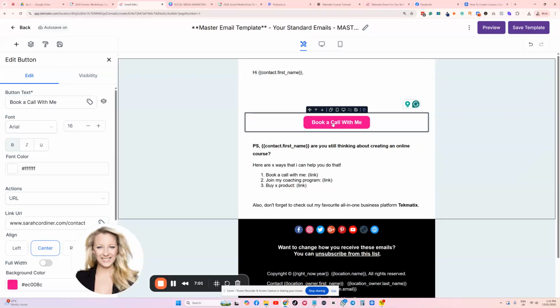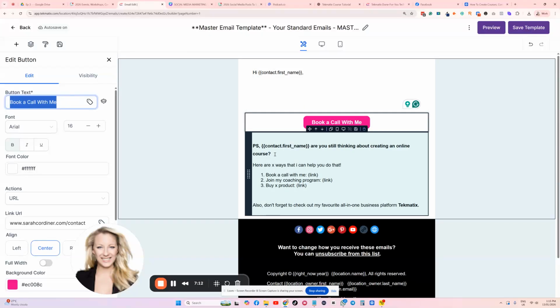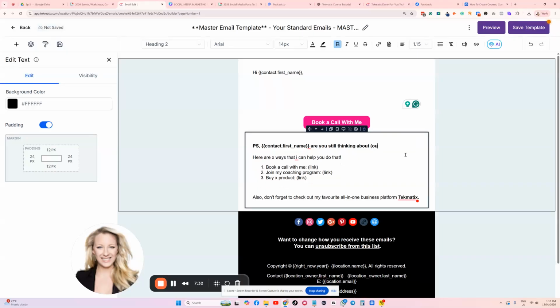So have a button here. It doesn't matter what it says on it for now, because each time you use this, you're going to adjust it. When you click on the button, over on the left-hand side is where I could change the text to join my course or come and get your hair cut in the salon or something like that. But what I also always have in my footer is something called a PS call to action section. I'll always have my primary call to action as the button that goes with the main email context. But here I will have PS, contact first name, are you still thinking about, and then whatever outcome you give people. Whatever the outcome is that you help them achieve, getting X result, losing weight, making more money with your Facebook ads, being a better leader, whatever it is that you teach, do, or advise on.